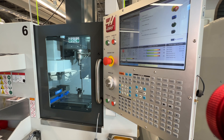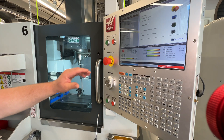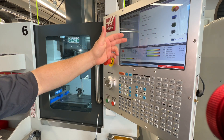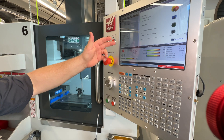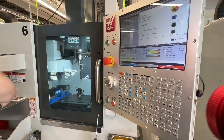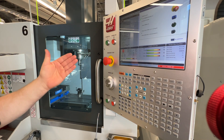You'll notice that the light came on and the screen that said 'starting up' with the safety notes on it has gone away. What we have now is the Haas Startup Procedure Dialog, and as you can see it walks you through the process of turning on the machine. Whenever you get to this stage, always make sure you read each one of those steps and follow the instructions.